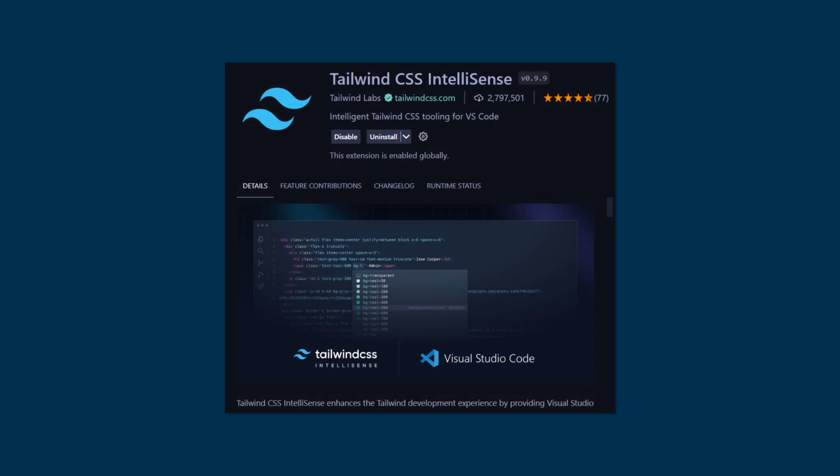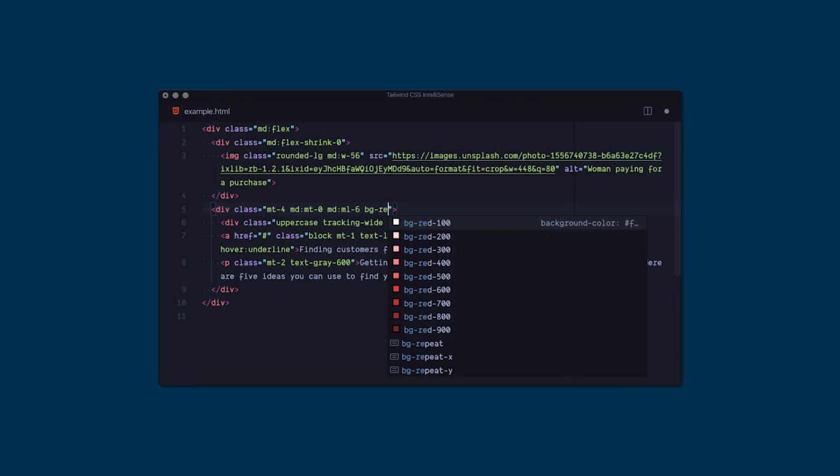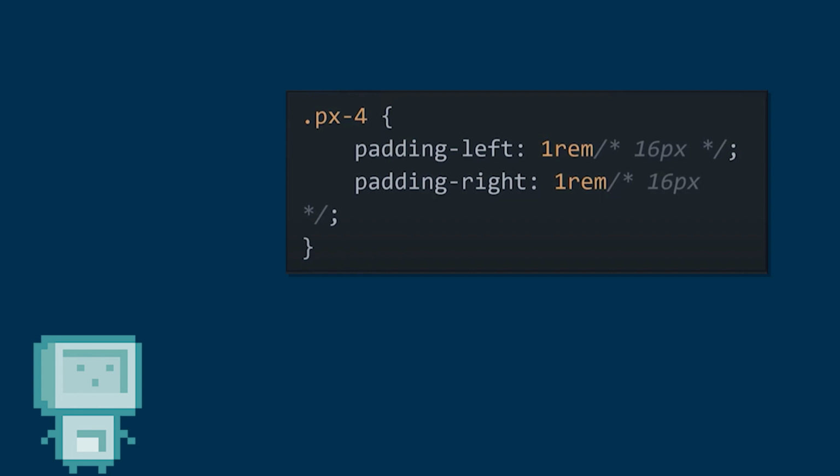You can achieve this by installing the extension Tailwind CSS Intellisense that auto-completes all the classes, but now you can write the classes but you do not know what they do. This is an easy fix that the Tailwind CSS Intellisense extension has. Simply hover the class and you get a quick explanation on what the class does.